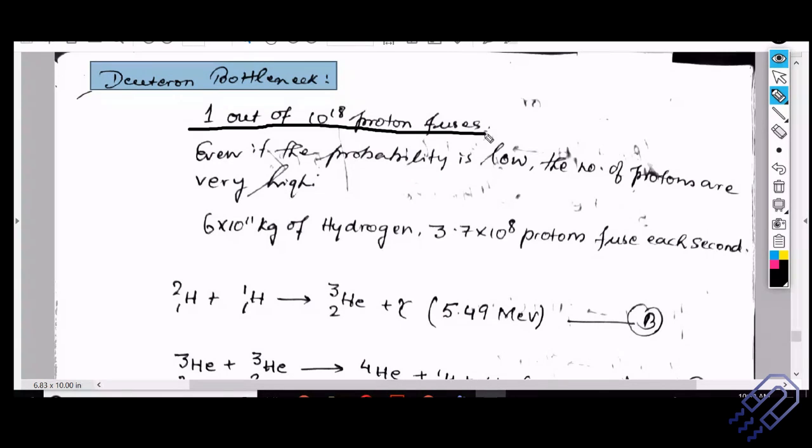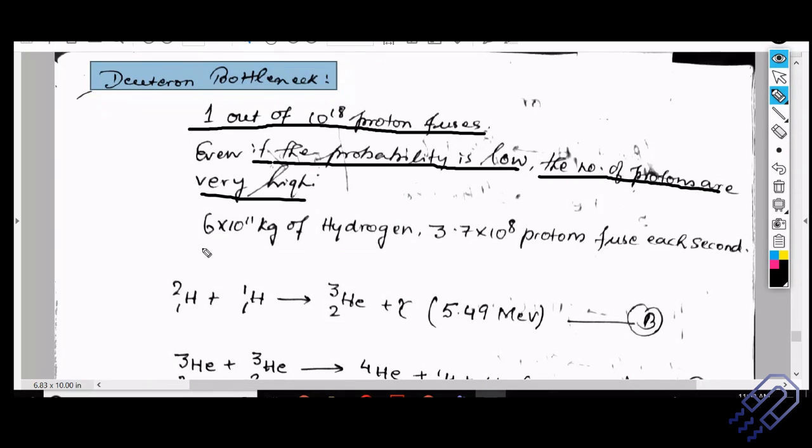But then why do we get this much energy? Because the number of protons is very high. So even if the probability is low, the number of protons is very high. If you consider a class of 100 students and take the average, you see that the average might vary statistically. But if you take a class of 1000 students, you will see that the average becomes more and more closer to the marks that students actually have. So statistically, having a large number of values is very important. You can see from this example that nuclear physics and statistical mechanics are also very important.